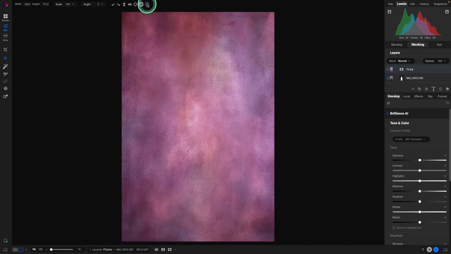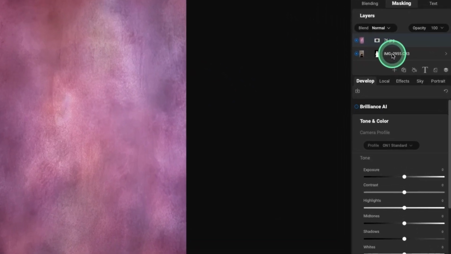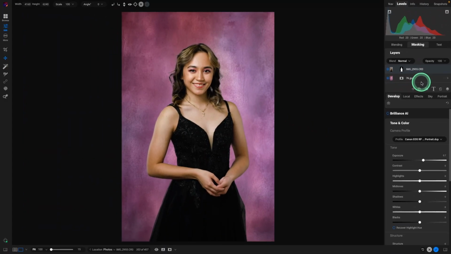So hit the check mark, and next I am going to go to Caitlin's layer and drag it above the background, and there you go. Awesome, super easy. And if we need to adjust anything, we still can go into the masking and refine.